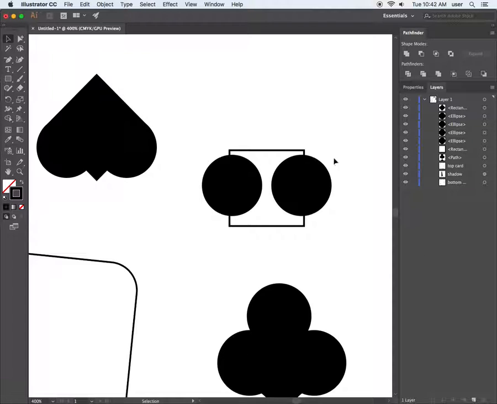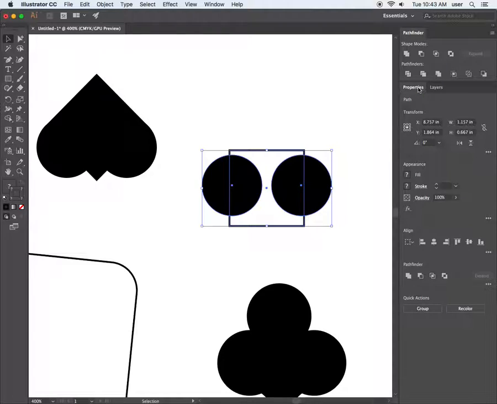Okay. And as I select the circles and the rectangle shape, I want to make sure that this rectangle shape is filled with white. So I can press D on the keyboard to make that into our default colors. So I want to fill it with white. And then I can select all three at the same time.